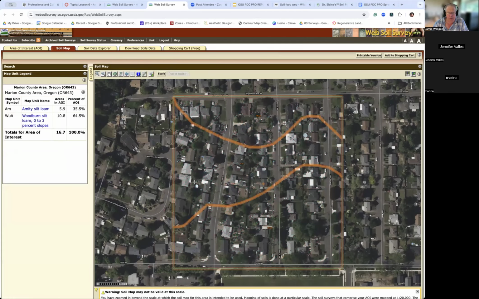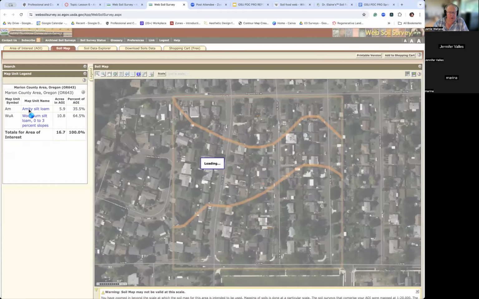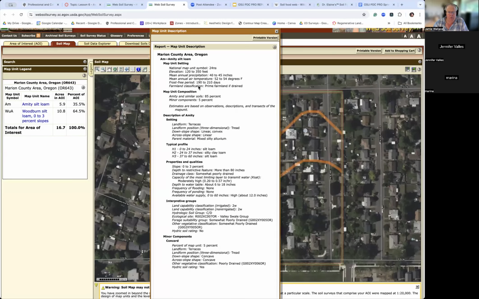It'll show us the location, and there's different soil types in the area of interest, but it looks like there's just one for the project site, and that would be this Amethyst silty loam. So here's all the information we get from that. We want to definitely copy this over into our template file, and it is telling us basically we're looking at silty loam, which it could well be.